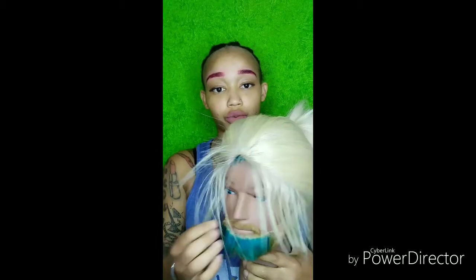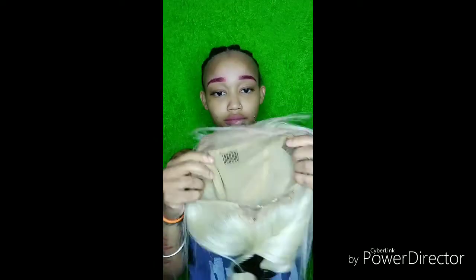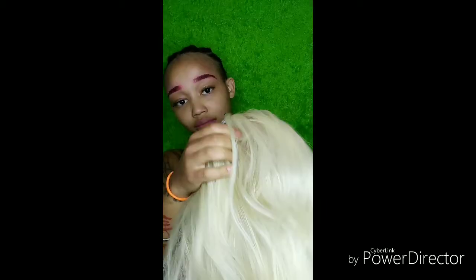Okay, this is the wig that we will be installing today. Had it for a year or so. It's synthetic hair, so I just brought it back to life. I'm just gonna do something with it. I forgot my cap. Let me install my cap first.